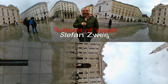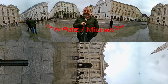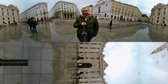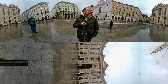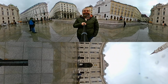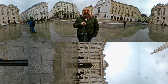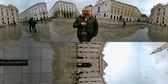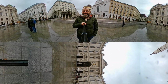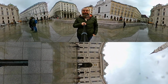This place where I am is St. Michael Place, and here you can see that Vienna is a very, very old city. I am walking now on the remains of the Roman Vienna. Vienna was founded by the Romans, and one part of it was opened. You will see it right now, straight away, and it was opened to see the archaeological remains of the Roman time and the medieval time. And one of these days we are going to tell some stories about this church behind me, the St. Michael Church, and I think you will find them very interesting, I am sure. But now I will show you some archaeological remains.